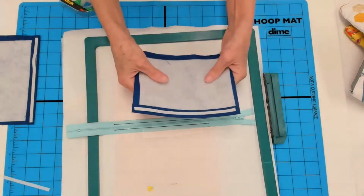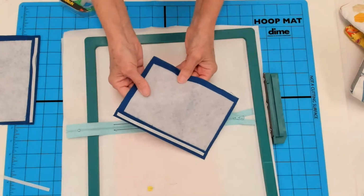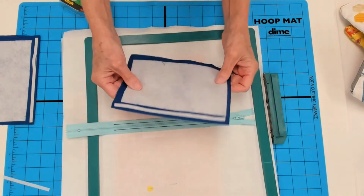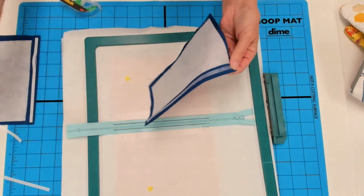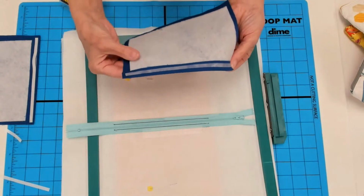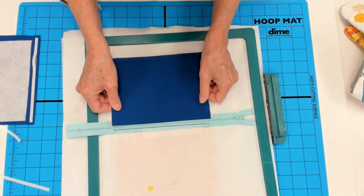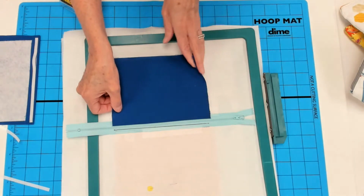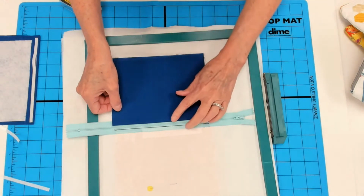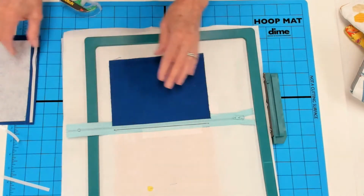Now, in this bag, I did a fusible fleece material on the inside of the bag, but you could also do foam. But for this demonstration, I'm just using the fusible fleece. Okay, so now I want to make sure that the folded edge is even with my lining in the back and it's just along the coil. Not quite at the coil, but very close.